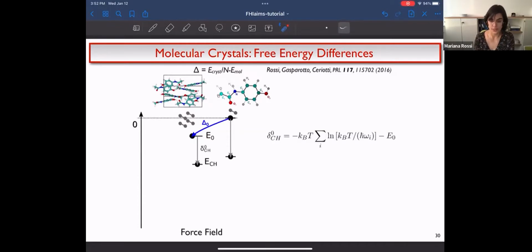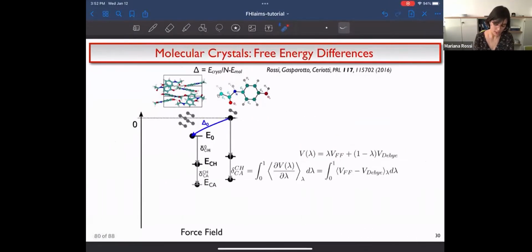So at first you can add something like a classical harmonic free energy to your system. And that gives you both for the crystal and for the isolated system a next step and a correction. So it's a harmonic free energy, and classical here means that my nuclei are classical, right? So you know how to do that, because in the harmonic case, you know how to write this term.